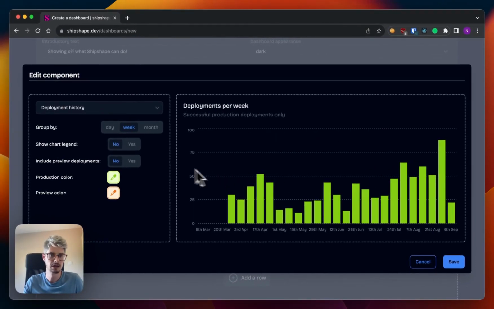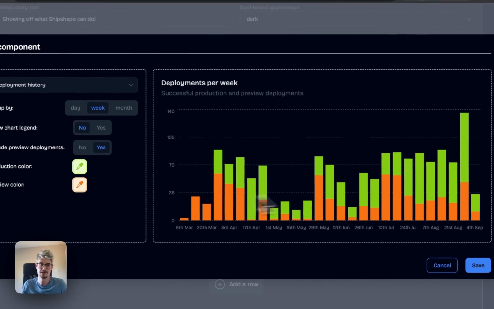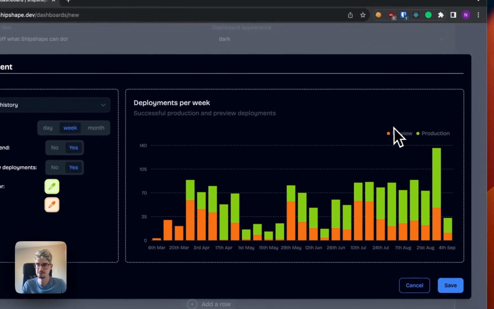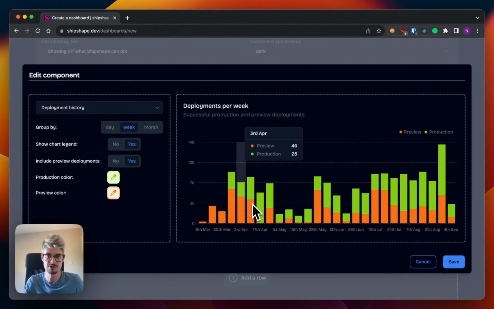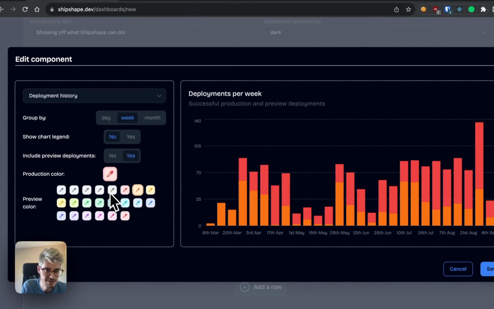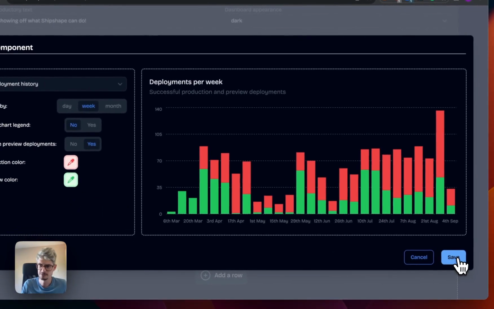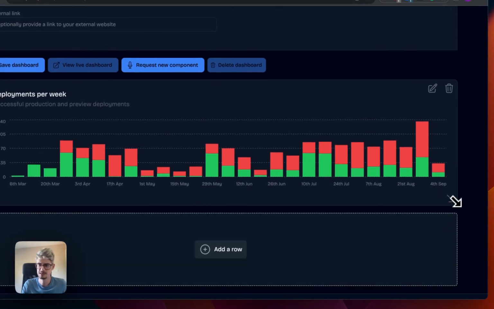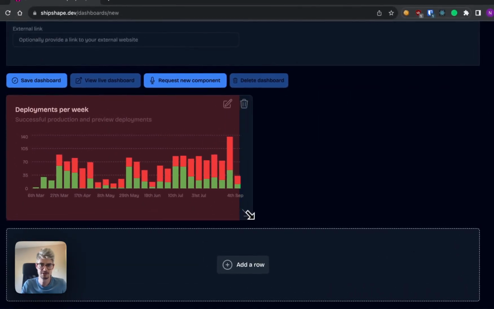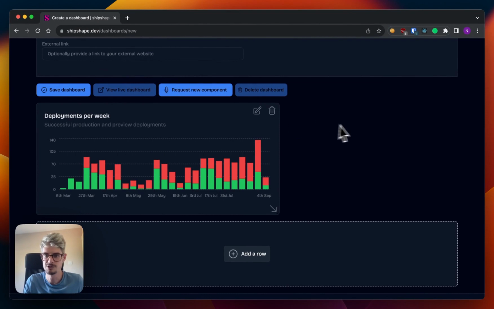Looks pretty cool. This is just production deployment data by default, but I'm actually going to introduce preview deployments as well. And we could show the chart legend, but in this case we've only got 2 data series and we've got these tooltips. So I think we'll do without the chart legend, but just for fun we'll change the color scheme. Red and orange, not the best of friends. How about red and green? Striking, yeah, well, why not? Cool, so we've made some changes there. Don't think this really needs to be full width. Maybe we'll make it sort of 3/4, 2/3, and we'll squeeze something in next to it.